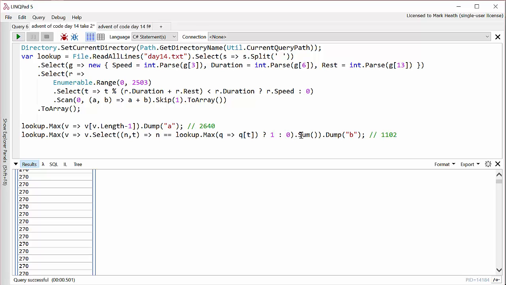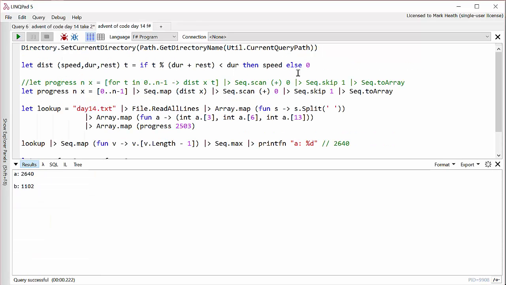And so we then sum that together, and this is going to give us, for each reindeer, this nested select, this is going to give us how many points they got in total over the 2,503 seconds. And so that gives us our answer. And like I said, actually this problem doesn't require us to find out which reindeer won. Otherwise, we would need to be feeding a little bit more state through these LINQ expressions. Let's have a quick look at how I solved this in F#.